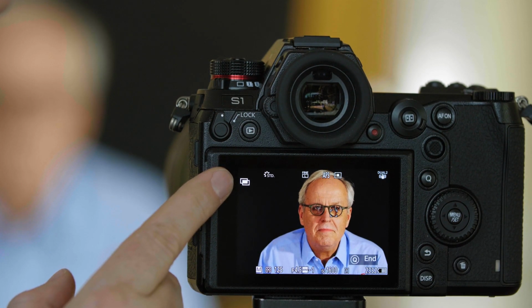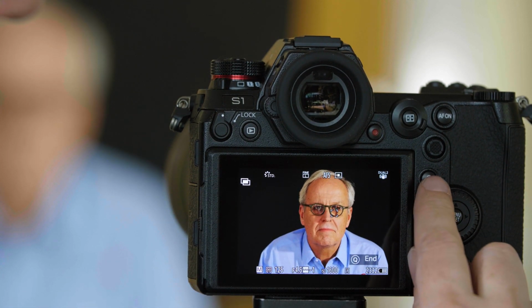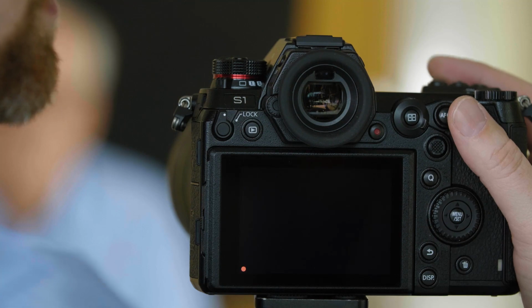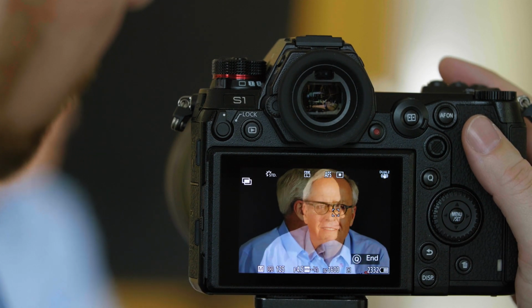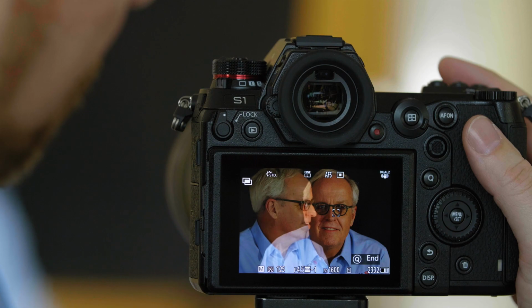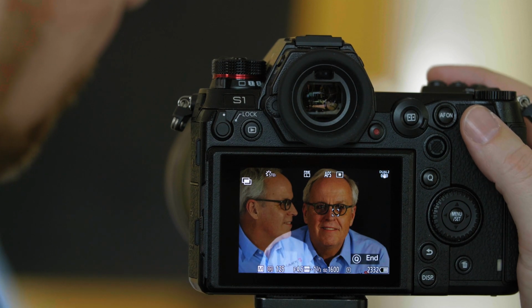So to stop your multiple exposure, you can push the Q menu button. Now let's take a couple of exposures. Now that we've taken the first picture, we press the next button on the screen to advance to the next picture. We can see an onion skin of the original image, so we can line up our second image.